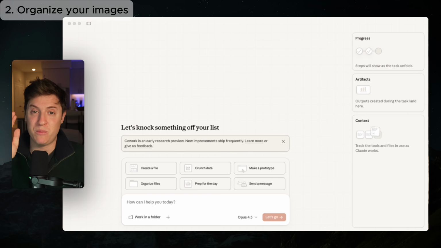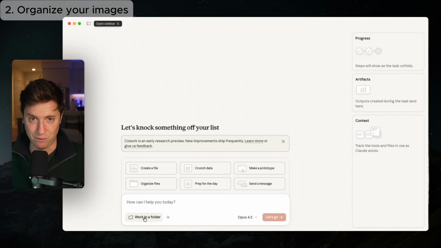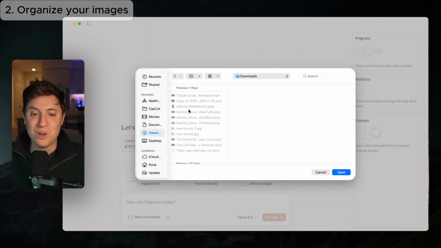All four of these you should be able to use the moment this video ends and get incredible value out of it. But let's start with a really simple one. I'm sure this is one everyone watching the video can use, and that is organizing the files on your computer. So let's real quick go into this. We have the option of choosing a specific folder we want Claude to work out of. If you're anything like me, your computer is absolutely littered with images, screenshots, thumbnails. Like you can see that this is my downloads folder and literally the first 15 files are images and screenshots.